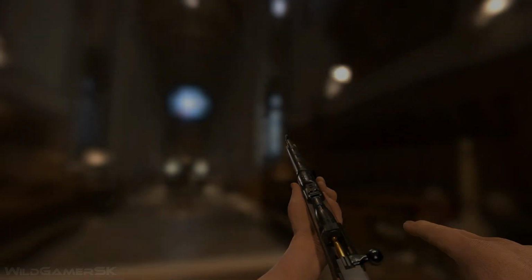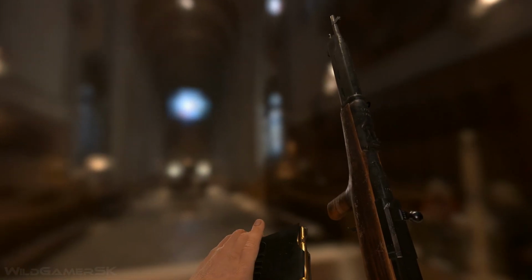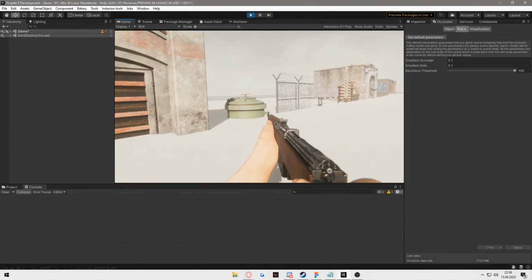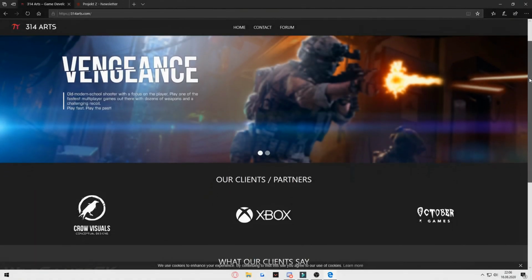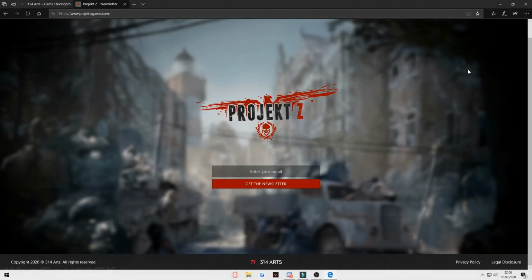Our animator Adin did a great job of working on all the weapon animations you saw in the background with the awesome sound design of Navarro. Our 3D artist Jan also did a great job of working on new props and buildings like a lighthouse, a tunnel, fences, bunkers and more. And a big thanks to Antonio aka Schwappo for creating the new 314 Arts website and the newsletter for Projekt Z.